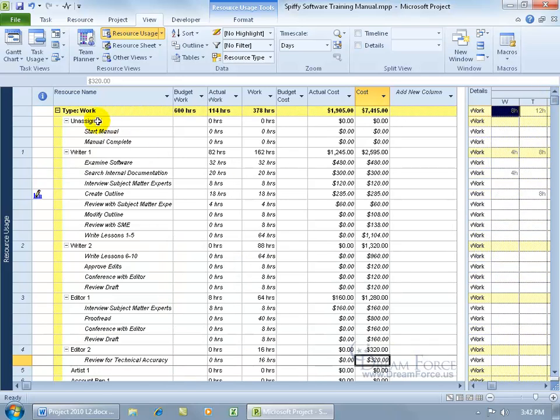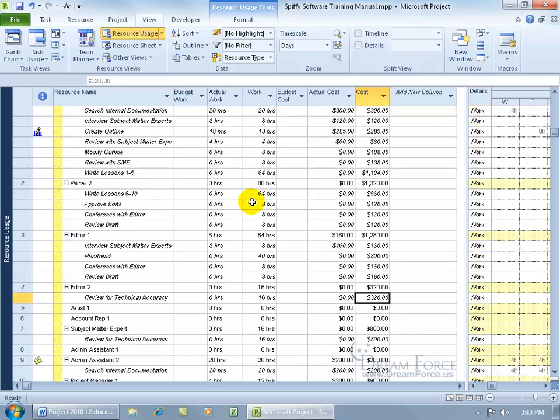There's the first group, the resource type work, and you can see that the budget is 600 hours, and the actuals that have come in, or the work that we've completed so far, is 114. And of course, if you look at the work that we have set aside for the entire project, it is 378 hours, which, hey, we are going to be well under the 600, unless of course along the way people are just adding in more and more hours. That's why we have this budget set aside, so in case it goes over the original plan, as long as it's not over the budget, then we're good to go.